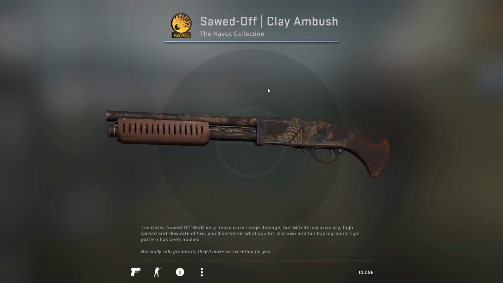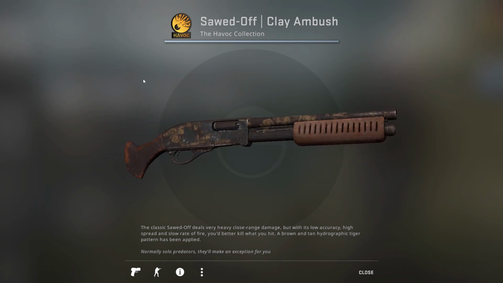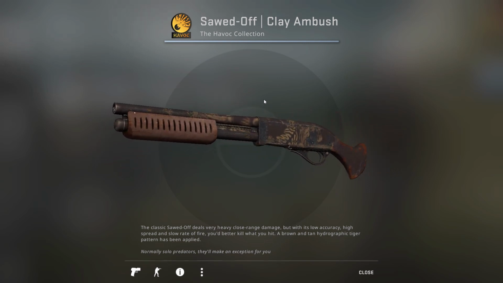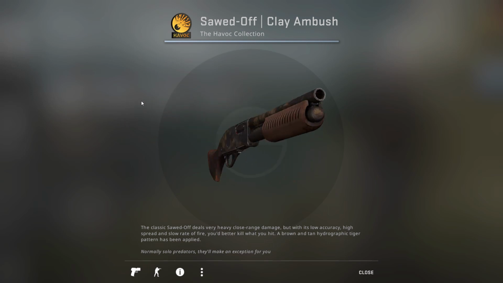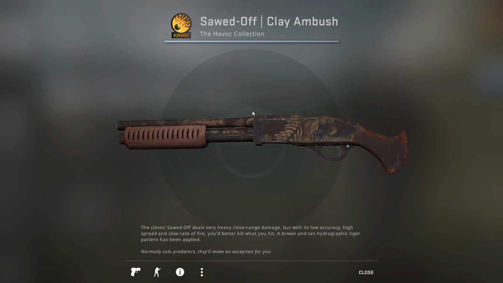This time for this Battle-Scarred Sold Off Clay Ambush from the Evil collection. As you can see, it's pretty beat up. You can't really see the tigers there because the paint job is really scraped off. So, not a good idea to get this on a Battle-Scarred. You have to get it on a better quality.